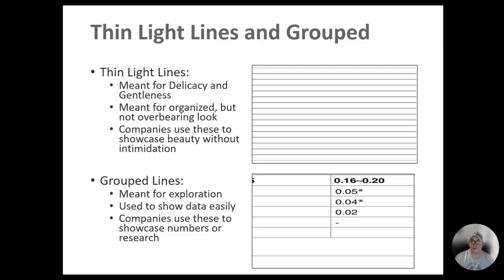So six types of lines right here, with different response types based upon the organization and how they're formed within the viewing of the images that you're trying to look at. And they're meant to support the response types that they want to target within those visuals and images. Without that, it can be a little tough. But these are six good examples to showcase how lines can really impact a viewer's response type.